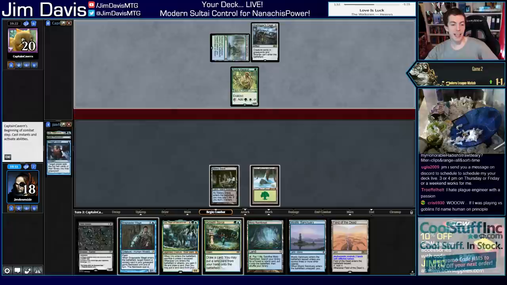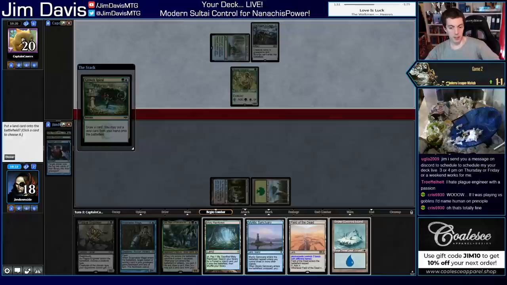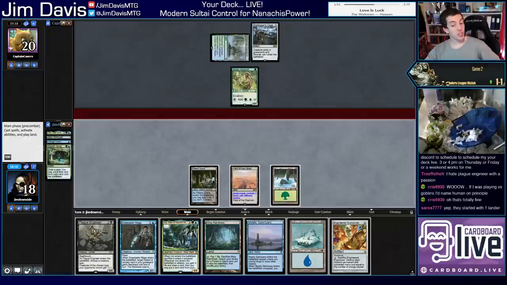It's not even universal. It's one-sided. So I can name Human and still play Snapcaster Mage. How gross is that? You know? Okay. Pretty sure we're going to play Plague Engineer on Human here. And then probably play... like... Misty, I guess? Sure, let's play the field. Ooh, never mind. Just kidding.